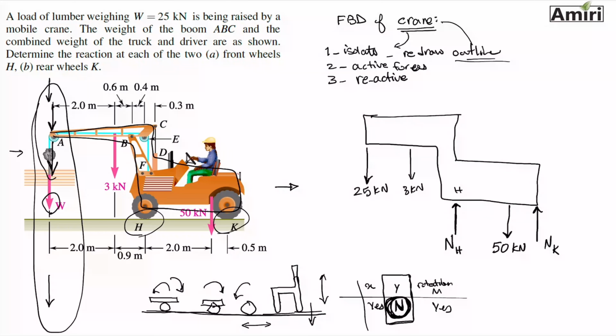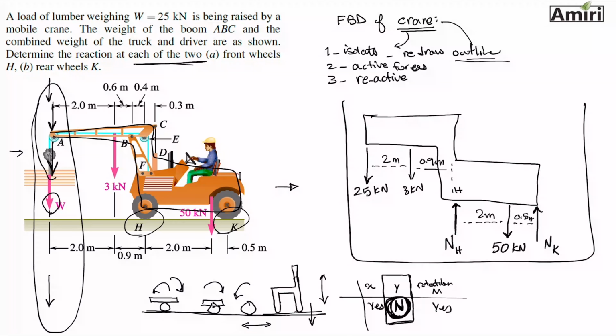The problem says for each of the 2 front wheels, so this is for 2 wheels that I put on this free body diagram. It is good practice to look at your figure. I know the figure is a little bit messy now, so add the distances that you see between the forces. This one right here is 0.9 meters. The next ones are these 2. That one is 2 meters, and the other one is 0.5 meters. And this is all we need, and this is our free body diagram.